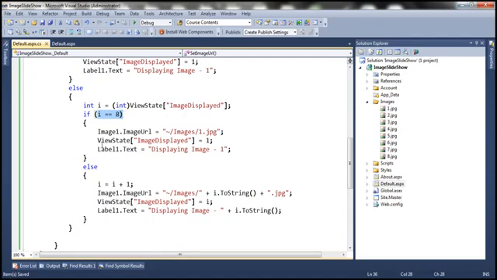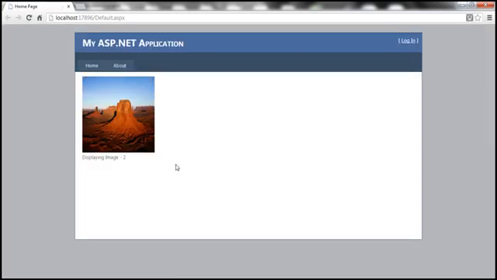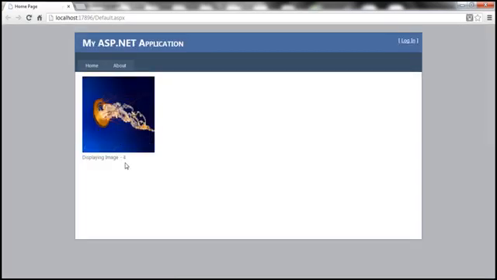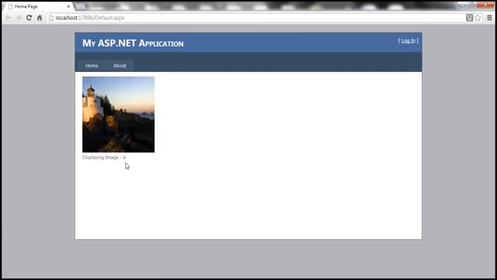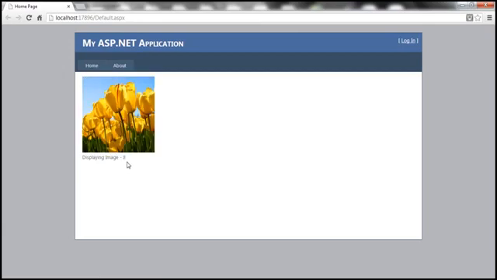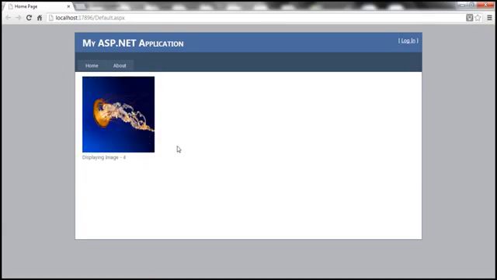No. So it's going to come to the else part, it will increment that by 1. Now I value is 2, we're going to display image 2. So now this should work as expected. So it will continue all the way until 8, and then it starts again at 1 because we have that check there. So 2, 3, 4, 5, 6, 7, 8, and it should come back to 1. So this will be in this cycle.